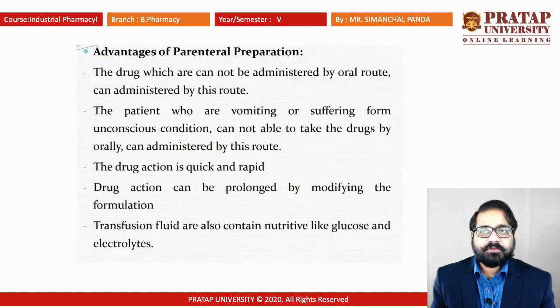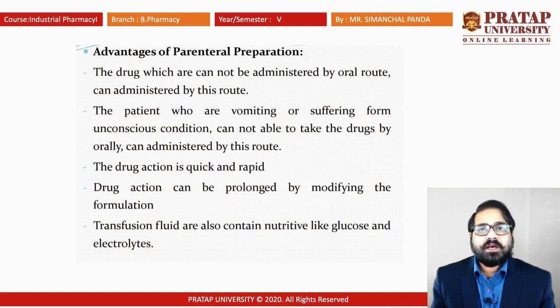There are different advantages related to parenteral preparations. The first is that solid or liquid dosage forms like emulsion, suspension, syrup, tablets and capsules are easily administered in our body, and it is an easy way of administration. But sometimes, if the patient is old, we cannot give the medicine easily. If they are neonates or children, it is difficult to give the exact amount of dose by the oral route. There may be chances of vomiting, spilling, and non-interest in taking the medicines.